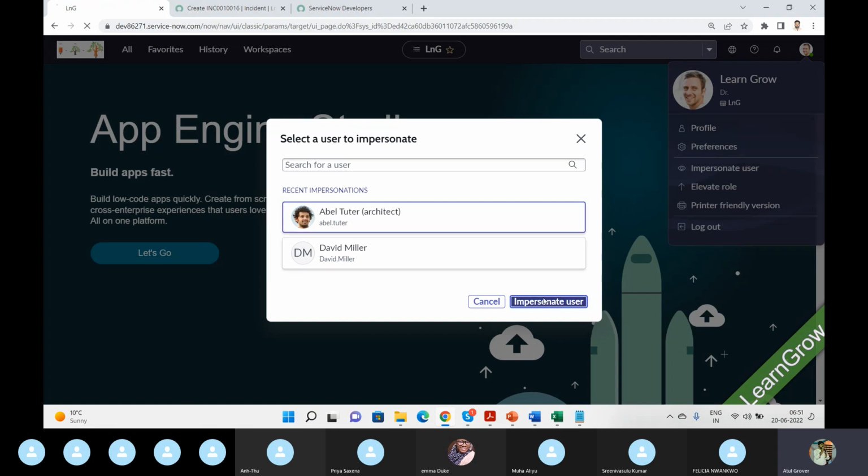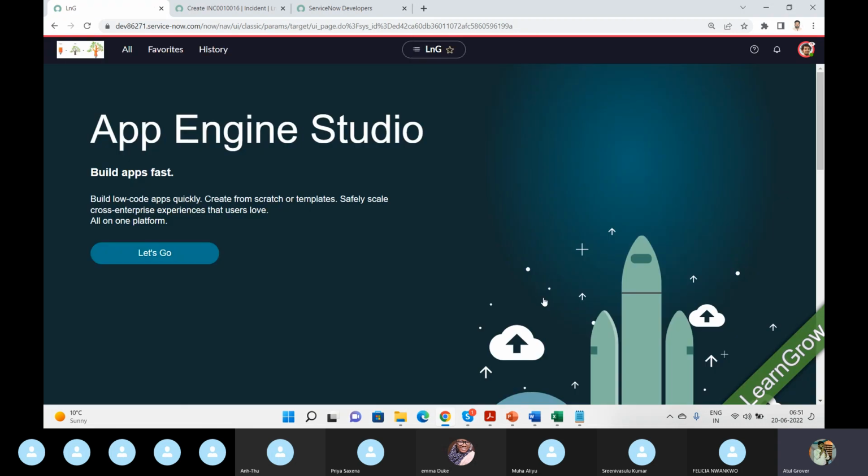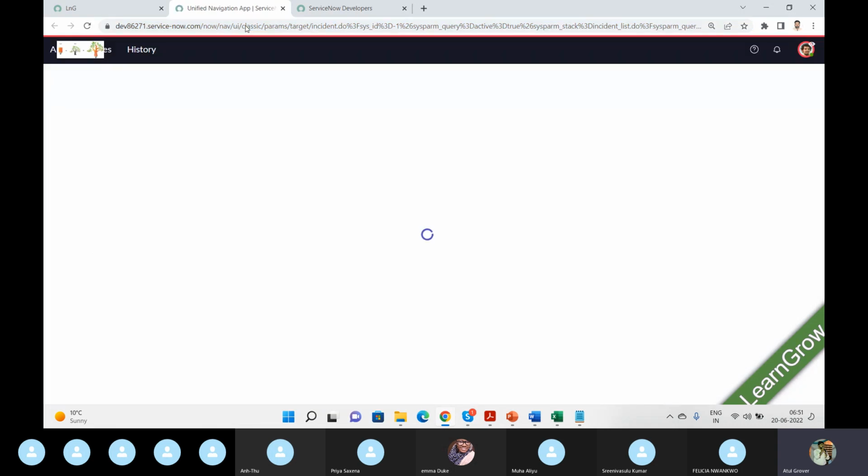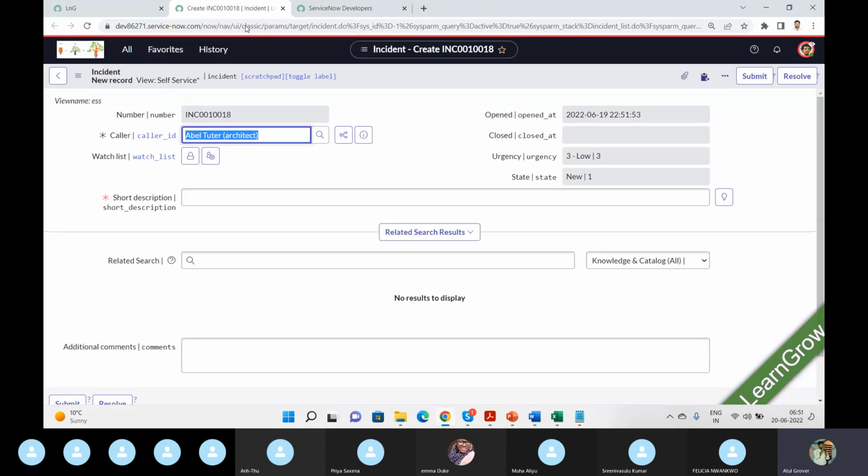Click and impersonate. It means now I become able tutor and log in to the system as able tutor, and now I'll see whether this property or this particular change is impacting able tutor or not. Give me a minute, guys.